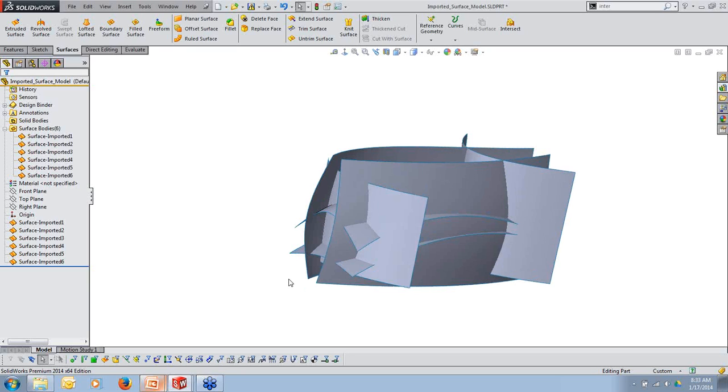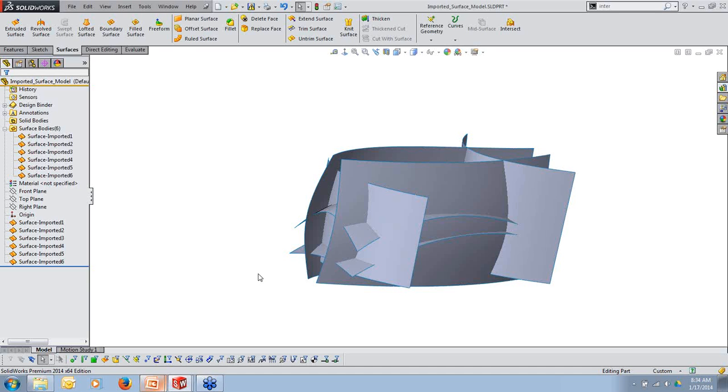The intersect tool in general, I think, was new in 13. It's only been around for a couple of years, and it's a really handy one when you know when to use it. It's got a lot of different uses, and in this case we're going to use it for basically an auto trim. So with surfacing, if you've taken my surfacing class or are interested in taking my surfacing class, we go through a lot of things similar to this.